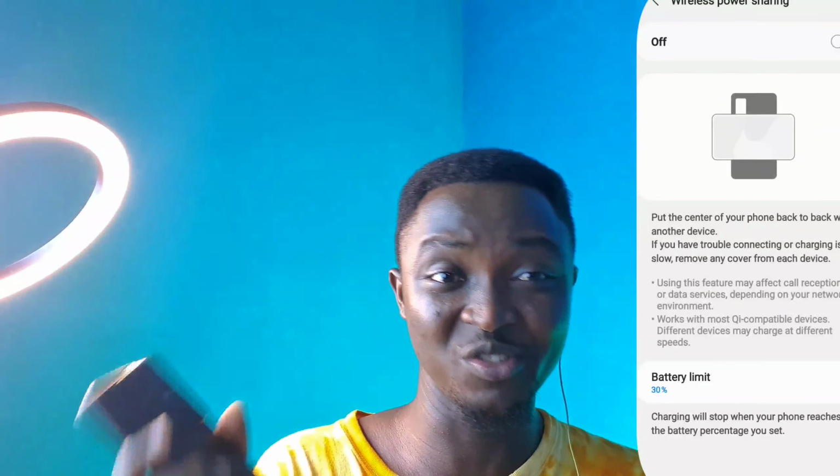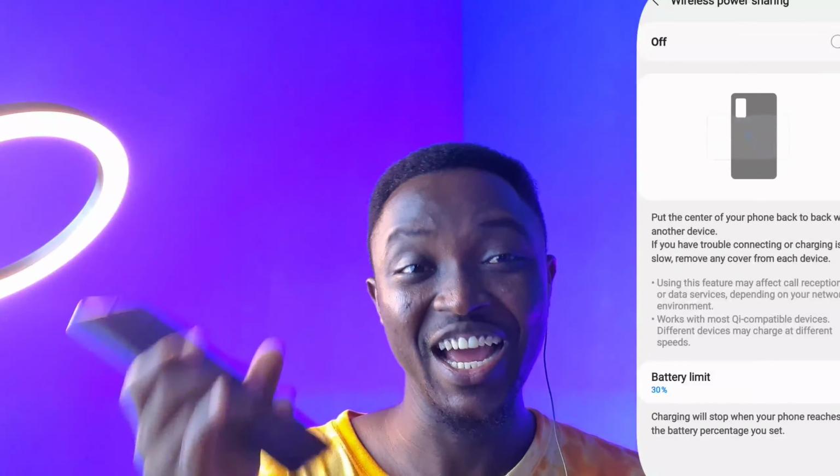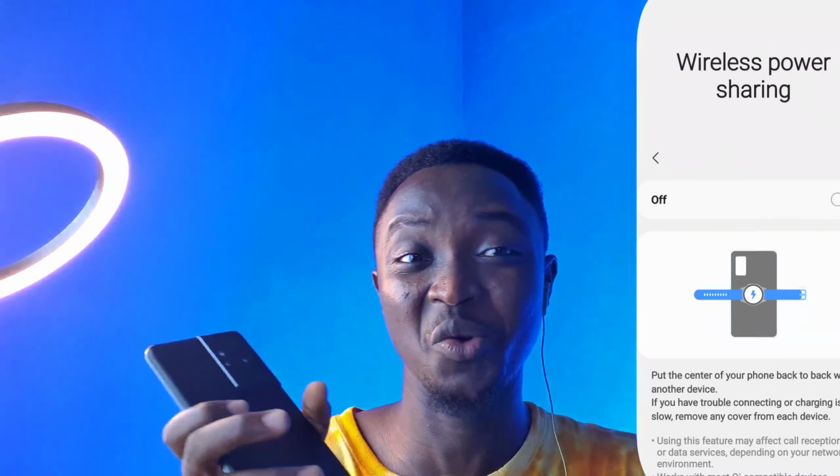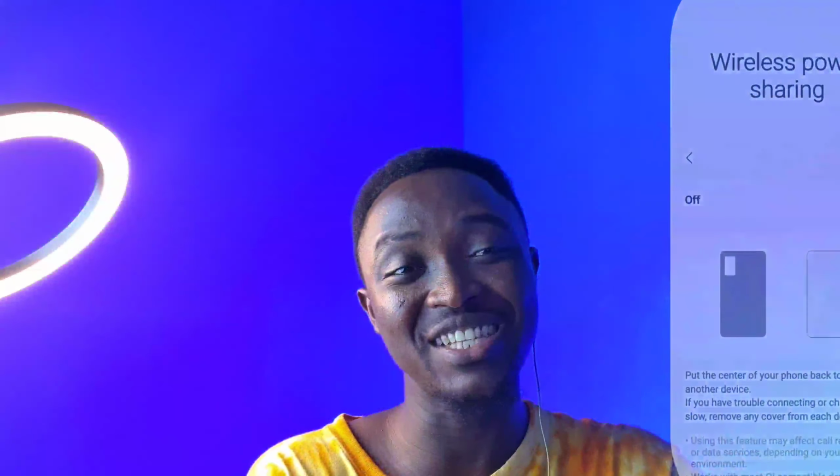And I remember when I was using the S10 5G, a friend of mine, ABEiiKU, charged his phone because it was about 3% low. He placed it at the back of my phone, which was around 90%, and was able to get about 20% juice in it to carry home. So that technology is actually essential, and having this kind of huge battery life and great RAM spec makes it a glorious phone that anyone can purchase with their money.